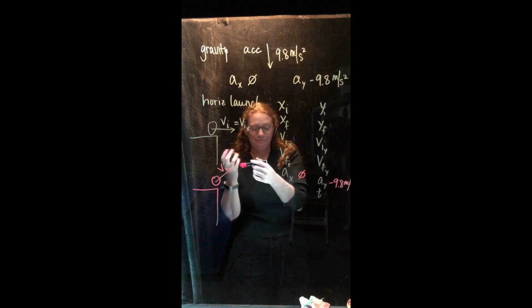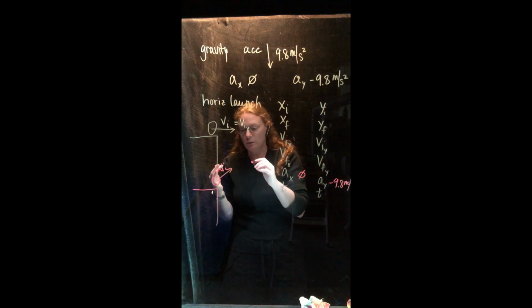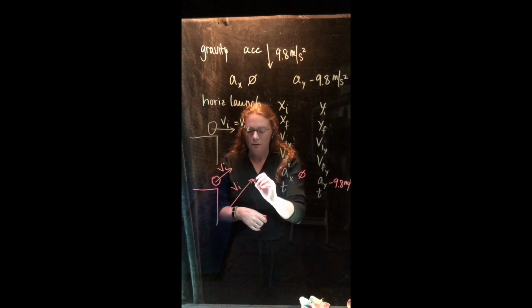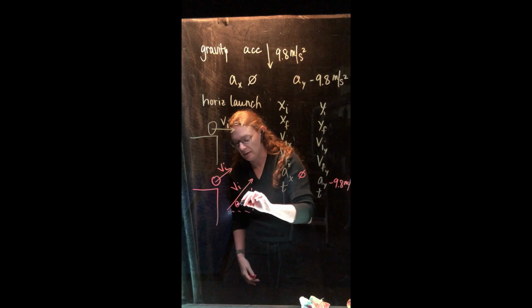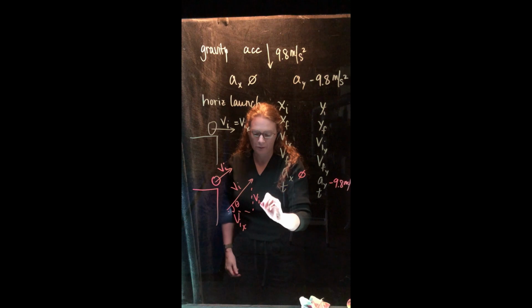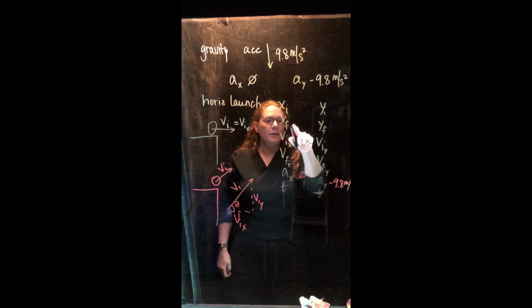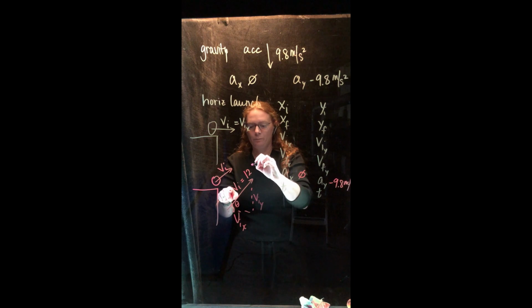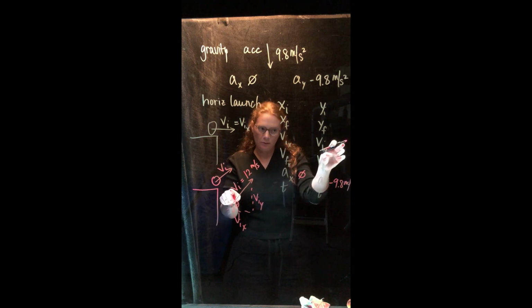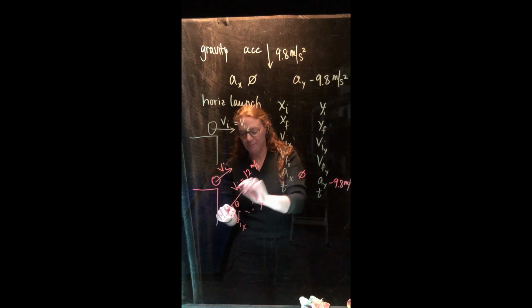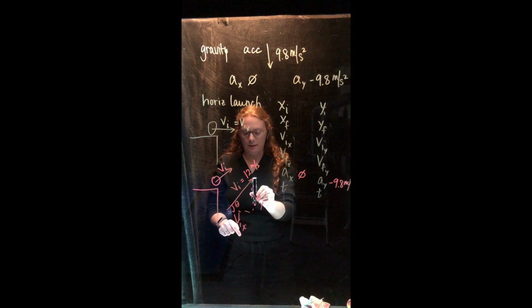Well, we know VI. And what's true about angled launches is you are always going to have to break up the initial velocity into its horizontal component and its vertical component. And so this right here and this right here, neither of those is this number. You can't just say if this is 12 meters per second, this isn't 12 and this isn't 12. We have to do something in order to get these, because 12 is this side of the triangle. And we need this side and this side.